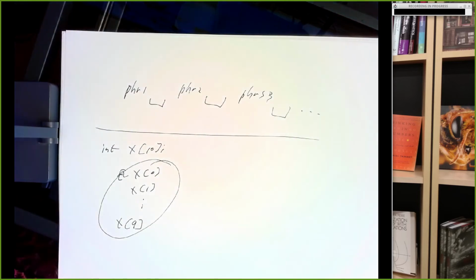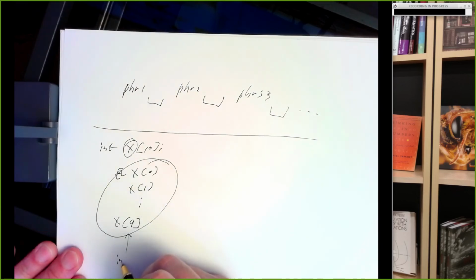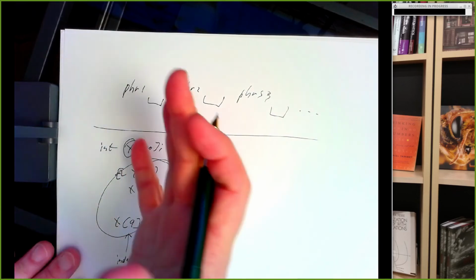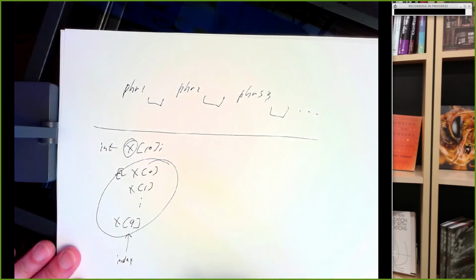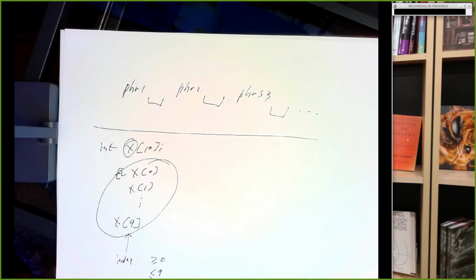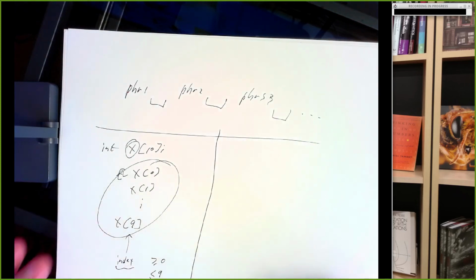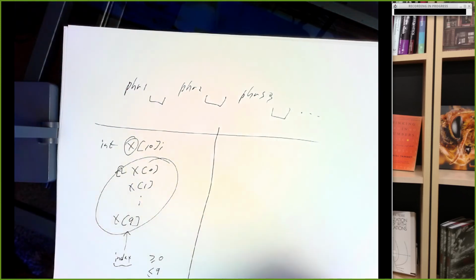So we get a bunch of values under this single variable name x. And the index, the thing that we use to request a particular element in this array, is an integer. And the integer is bigger than or equal to 0 and less than or equal to 9 in this case, because we said it's got 10 elements. So that's a plain old traditional array. An associative array is exactly the same concept, except your index can be something other than integers between 0 and 9.